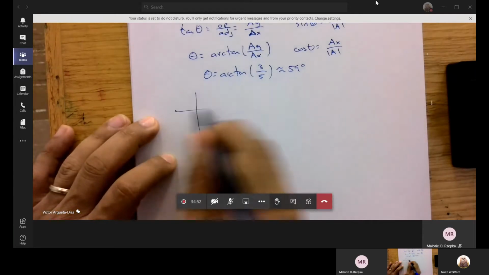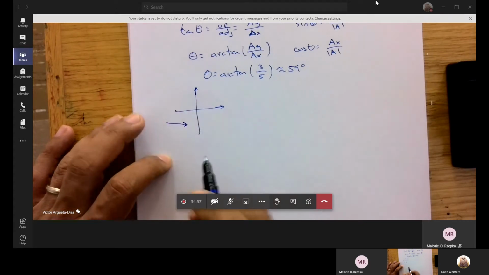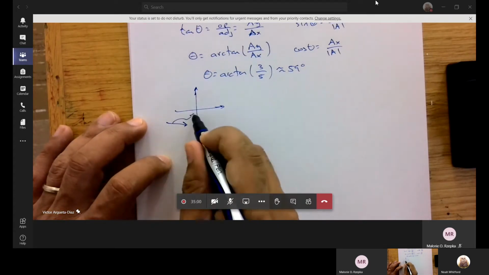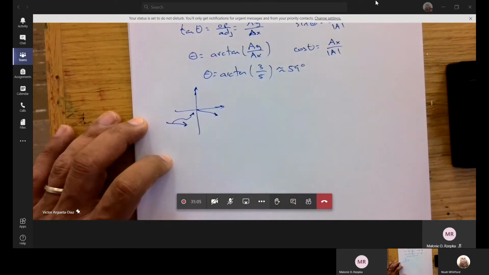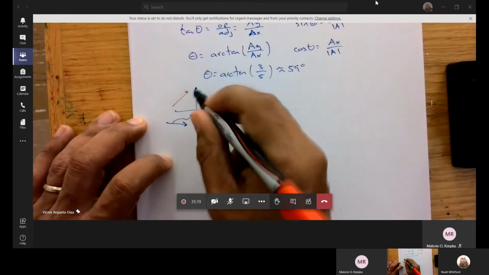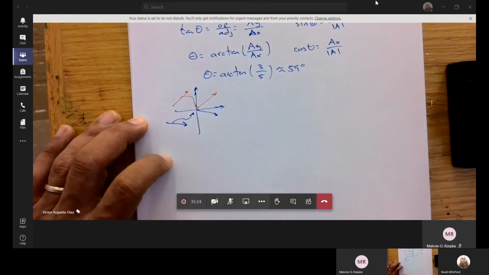So you can have a vector that looks like this, and then you can displace this vector here, and as long as the magnitude and direction are the same, it's perfectly valid. It's something that's very weird with vectors, but that's why we're gonna use this a lot. It doesn't matter what vector you have, you can displace it, and as long as you don't change the magnitude or the direction, it's gonna be exactly the same. Okay?